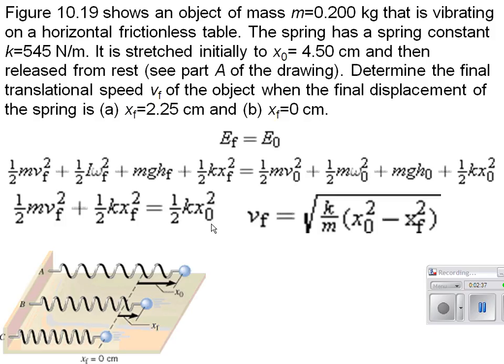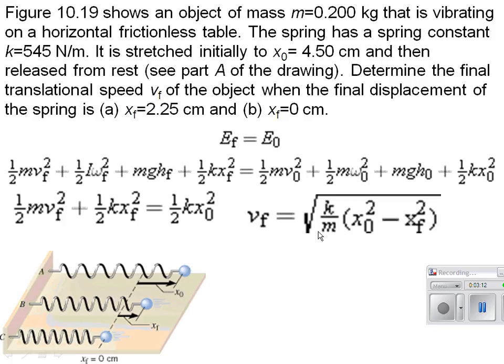The initial energy was when you pulled back on the ball and you're about to release it. It didn't have any velocity at all, so it was all potential energy in the spring. It didn't have any height or velocity. So the only energy when you pulled back on the ball was this potential energy in the spring. And that converted into translational kinetic energy of the ball moving back and forth, and potential energy in the spring. If you start off with 10 joules of energy in the spring, it just changes back and forth between these two, but they still add up to 10.